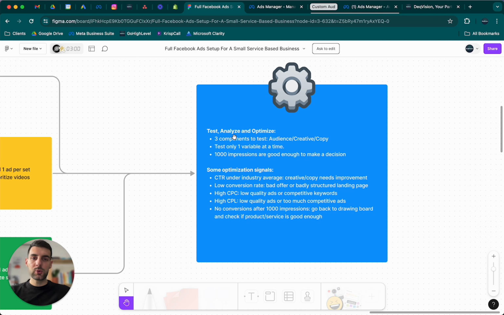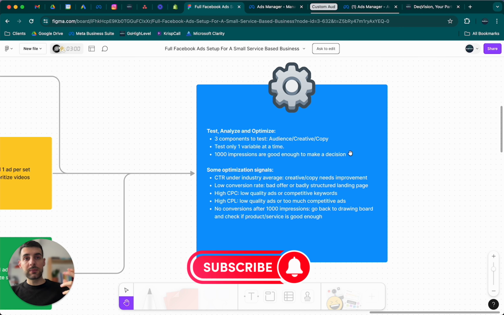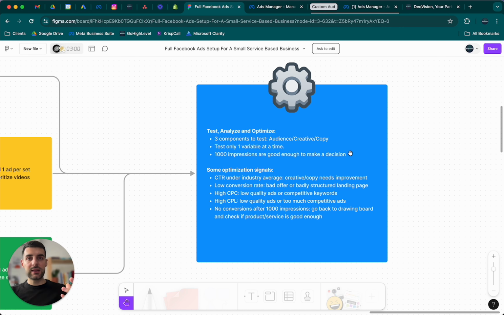So 3 components to test. As I already mentioned before, you have the audience testing, you have the creative testing, and you have the copy testing or the offer testing. So you would either be testing the text that is on top of the ad, or you could also be testing the different kinds of offers that you have. If you use the solar panel installation business, as I said, it could be a free quote in 24 hours, or it could be something else. Make sure you do different kinds of offers, because the offers are actually sometimes what triggers people and what entices them to work with you instead of a different kind of business.